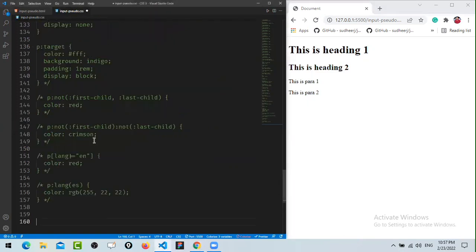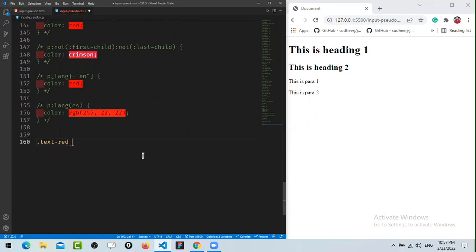I'm going to create here one class called text red. The color will apply here as red.